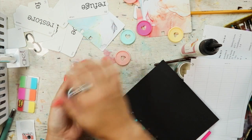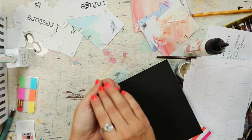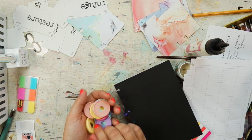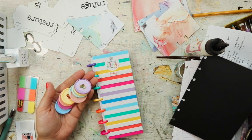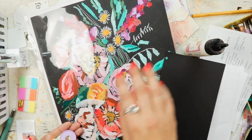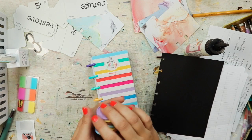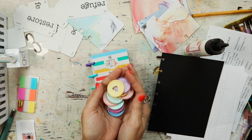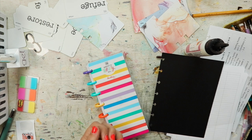You'll notice that everything's the same because I don't ever clean my desk — that's just the way it is. So I got in these medium-sized discs. You might be asking what are you gonna do with those, like that's wasteful. I like these colors. I felt like I had a vision from the beginning that I wanted the cover of my planner to be my version of the black with the bright. When I get done with this year's planner I'll use these discs to store it, then start the next year. If y'all have been around long enough you know that when I find something I absolutely love, I stay with it.